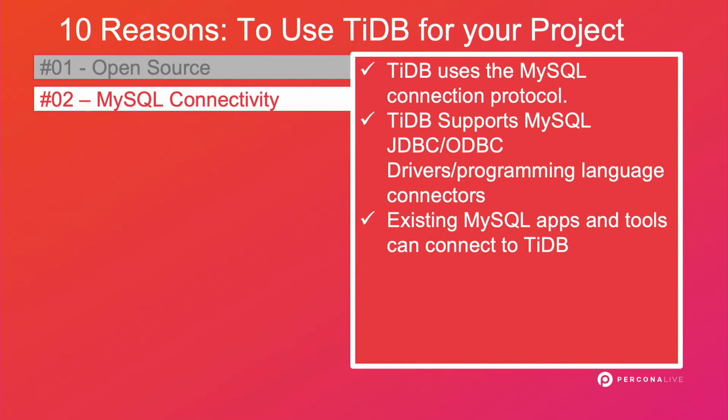Second is the MySQL connectivity, which means that you're not sitting around. TiDB is a reasonably new database. It's not like DB2 that's been around since the late 70s. So it's nice to be able to take something that was written for MySQL and be able to use it with TiDB. So you don't have to sit around and wait for people to develop applications specifically for TiDB, even though we would love for you all to do that, to develop the applications, not sit around and wait. All right, so we support JDBC and ODBC, which are standard connectivities, and existing apps and tools can connect to TiDB.